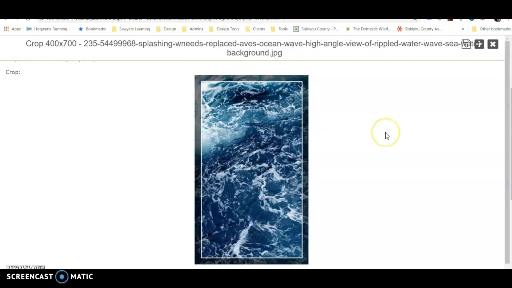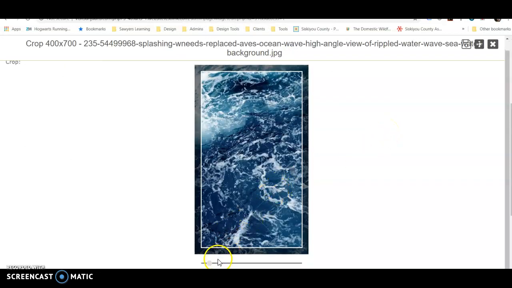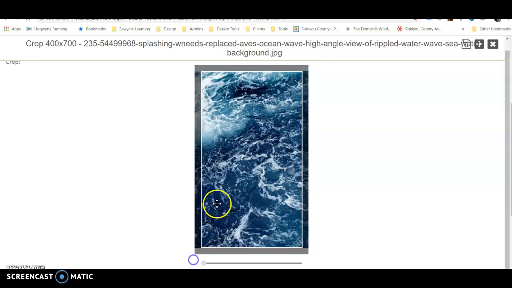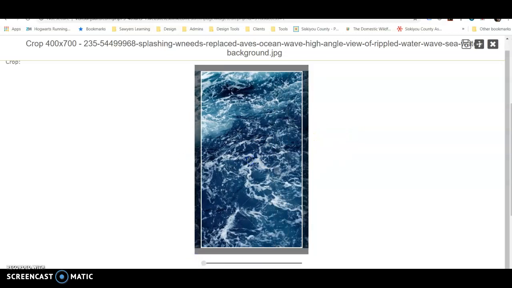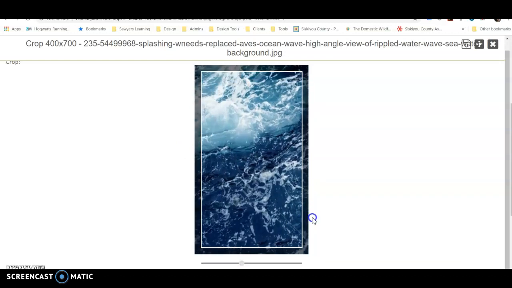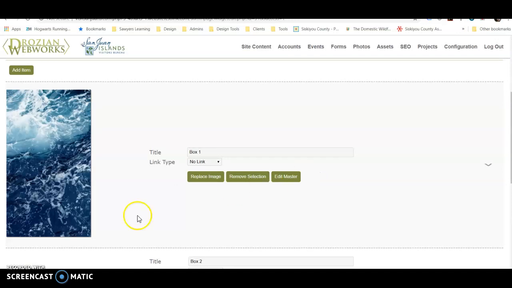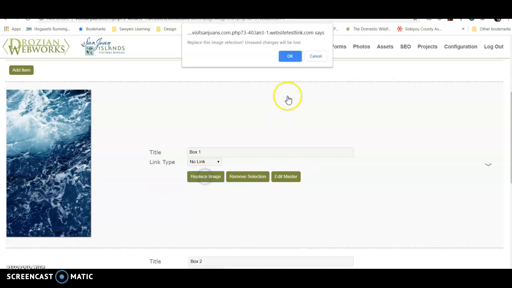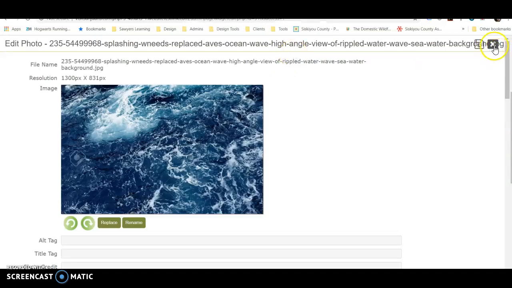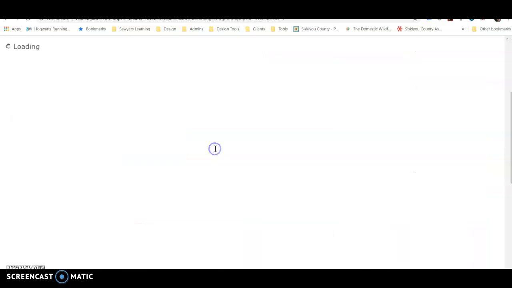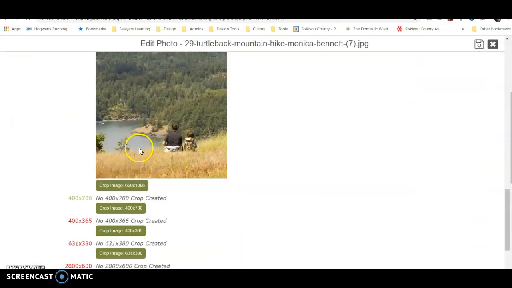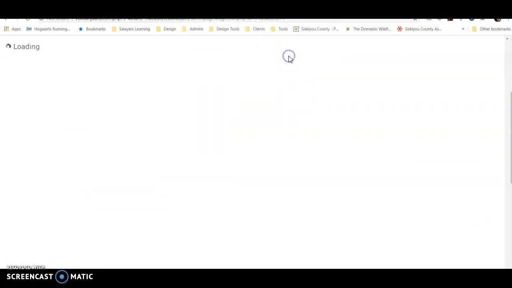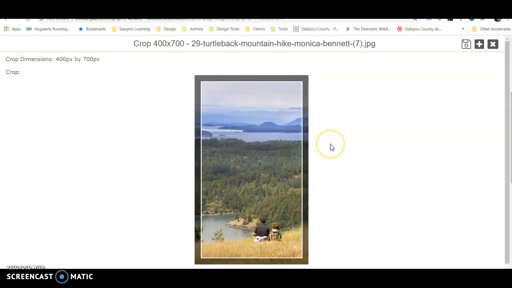Crop image. One other thing to note is in the cropping system, you'll learn this tomorrow, you can zoom in, you can zoom out, you can move it around within there. So you have a lot of options that you can do with this cropper. Save and new. And then say I decide I don't like this one. I can press replace image and just simply go in and pick a different image that I prefer to use. So crop this. Oh, and I like that crop, so I'll just go with that.